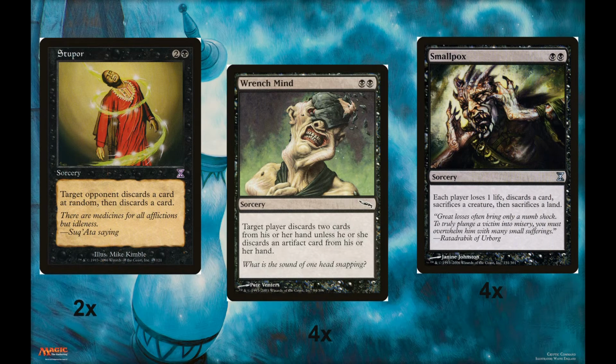So they are losing a life and putting 3 cards into their graveyard for the price of 2 mana. This is literally the best uncommon in this deck.